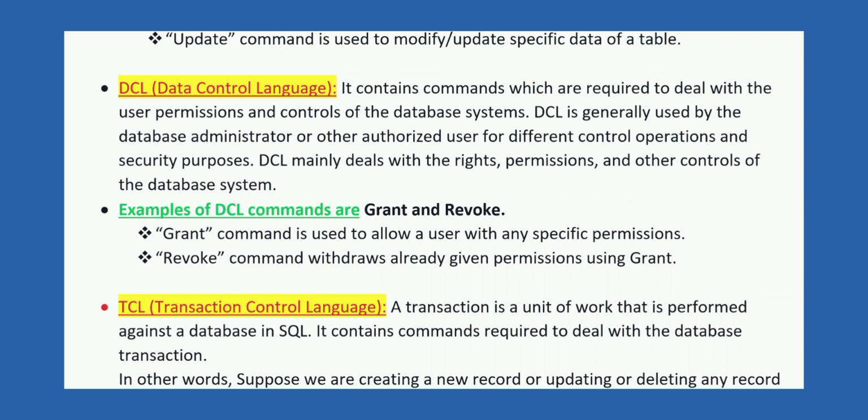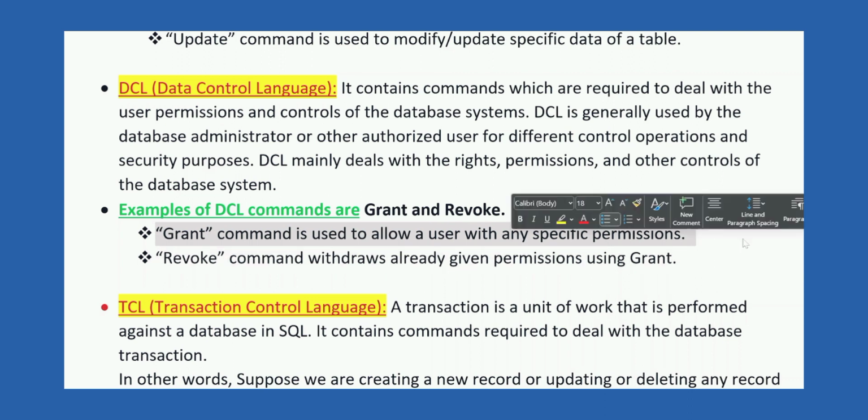इसके थ्रू हम लोग कर क्या सकते हैं? ग्रांट मीन्स किसी पर्टिकुलर यूजर को कुछ स्पेसिफिक परमिशन अलाउ करना, ठीक है, so that he can make some updates in that database. Here it is written, grant command is used to allow a user any specific permission. It means we can permit a particular user to edit the database. That is grant. You are granting him to do any type of action.